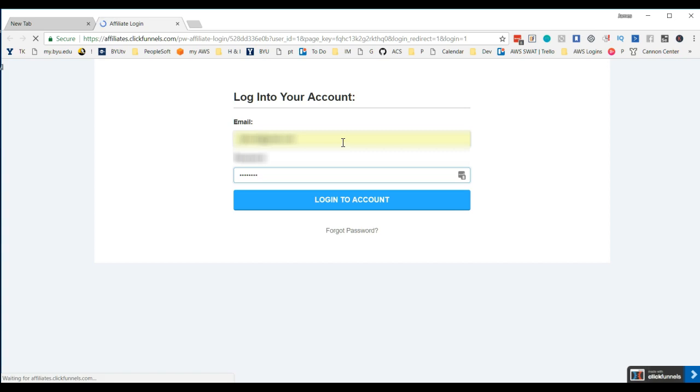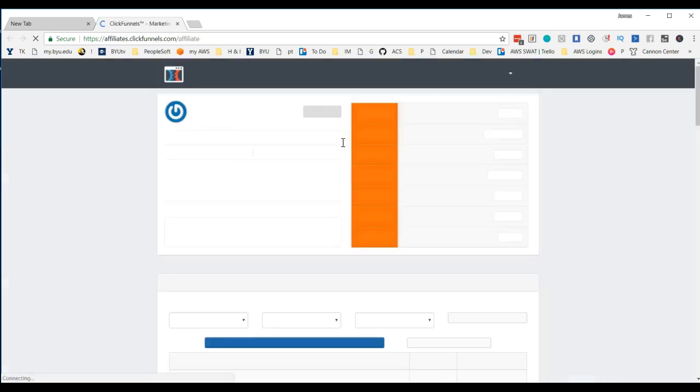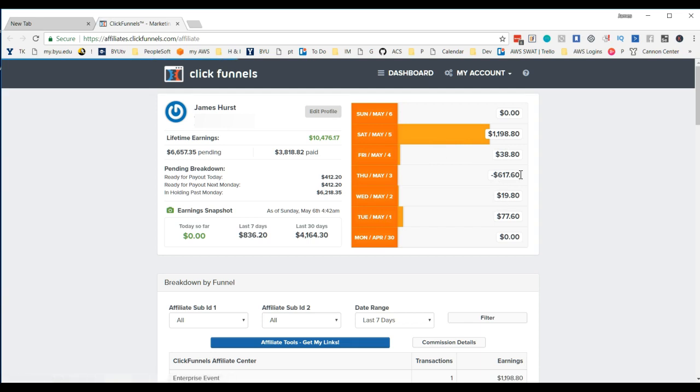So, if someone refunds, you're going to come in here and see a big old refund, a refund for negative 38.80, and you're going to be like, whoa, hey, John Smith, you refunded. Golly, I should have reached out to him in the first place and offered to help him. Maybe I can definitely reach out now and see what's going on. So you're definitely alerted to someone canceling or refunding when you see the negative amount come through.